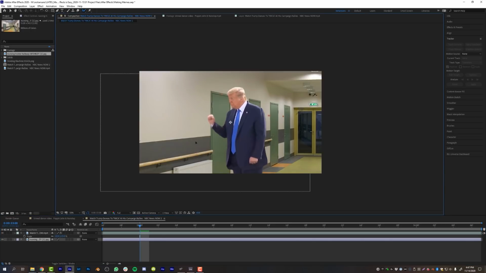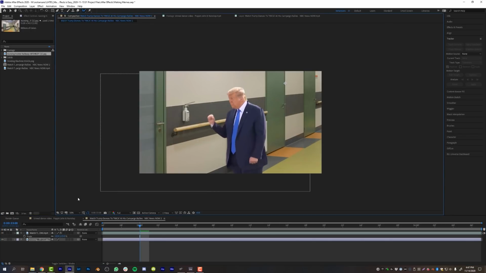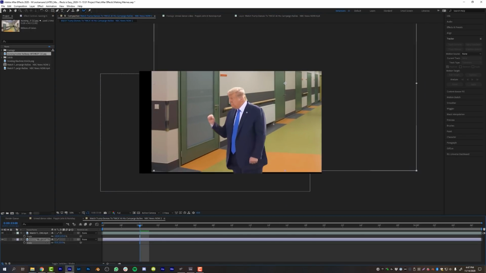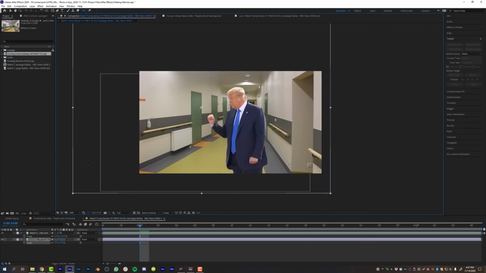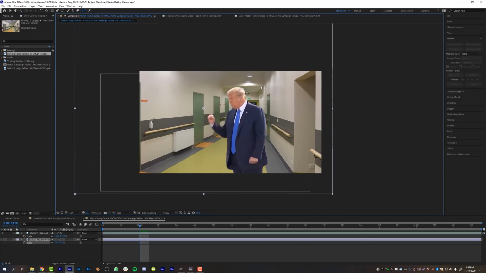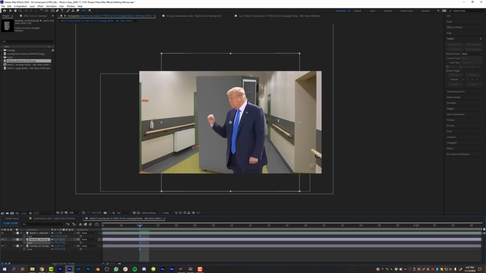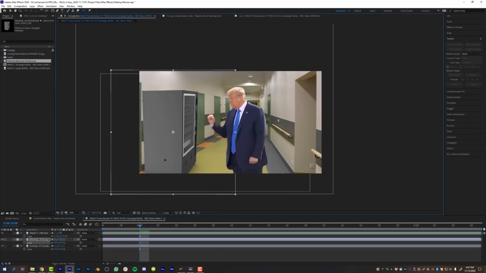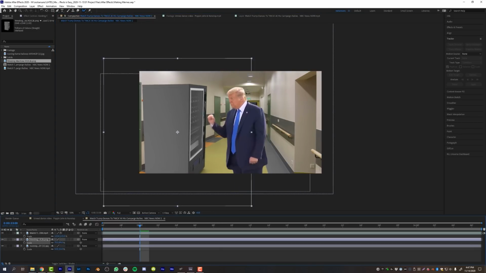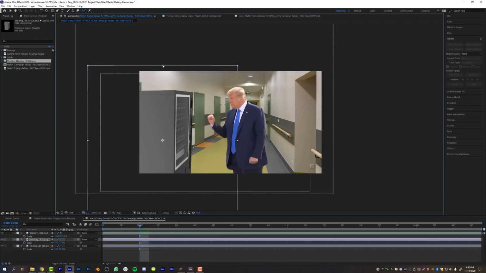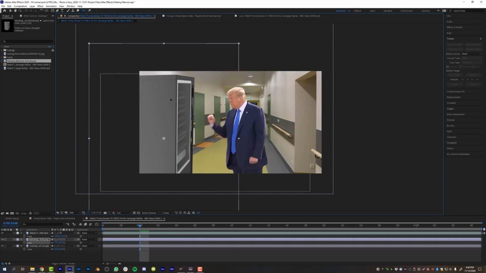Drop that nursing home photo right down here at the back side. Maybe scale it down slightly. Position it in a way that makes sense. We want to clear this door so that we don't see it. And then I'm going to drop in that vending machine as well. Scale it down. And maybe put it here. I'm also going to scale it vertically just to stretch it a little bit, just to make it look a little bit more like it belongs in the scene.